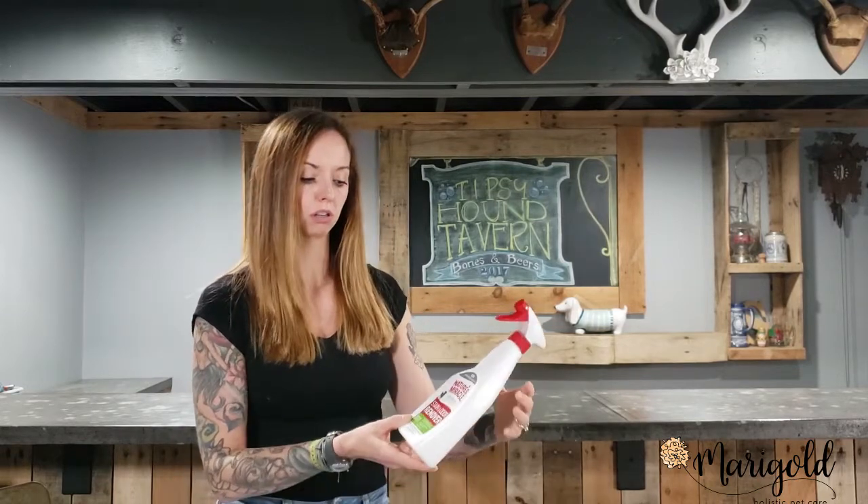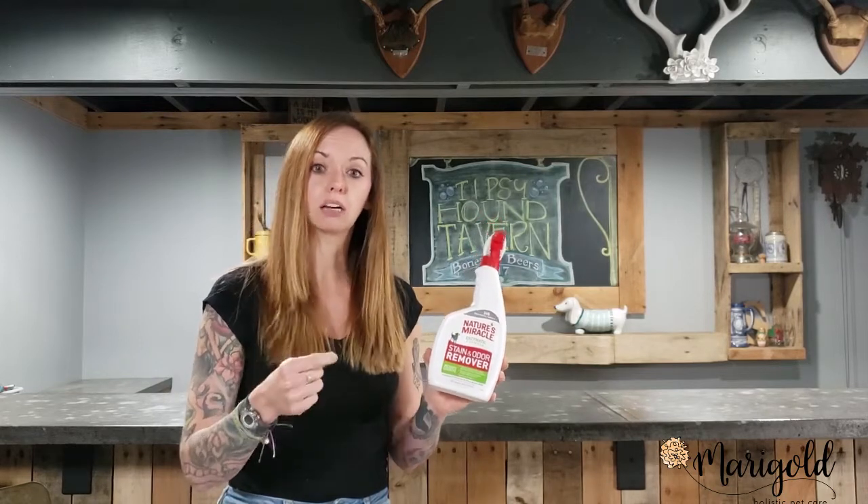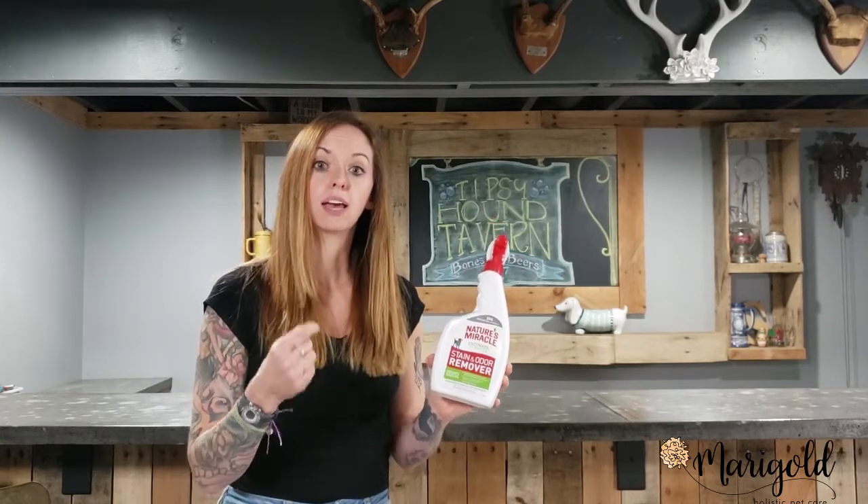Be really mindful of the types of products that you use. Don't get caught up in the marketing that says 'pet odor eraser' or 'pet odor remover' — a lot of those products are just really well marketed and they don't do a good job. Make sure you're using an enzyme cleaner. I like to use Nature's Miracle. It's a really good enzyme cleaner because it will actually break down the enzymes in a pet's waste so they won't smell it, which is really important.